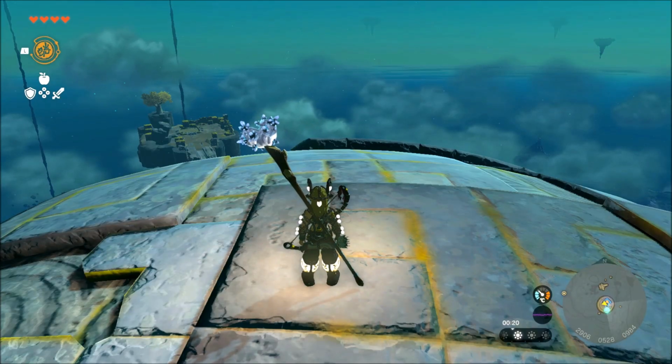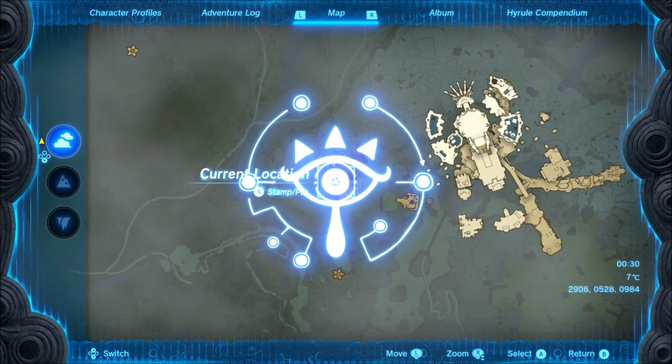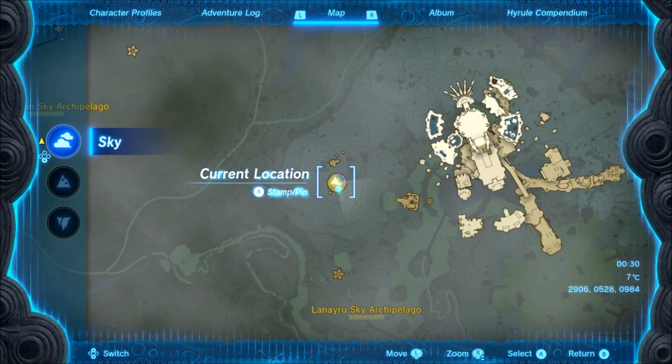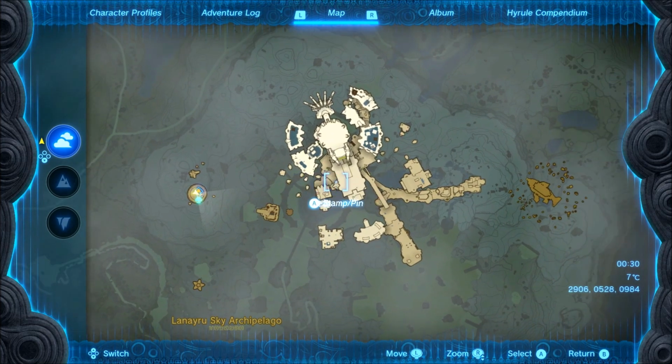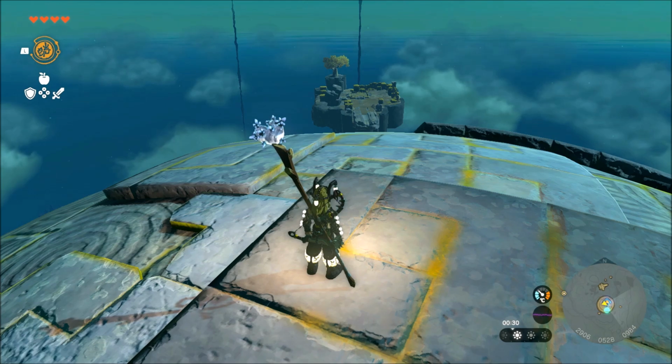Let's get a big battery in Legend of Zelda Tears of the Kingdom. So Reddit says you can find it on Wellspring Island, and it doesn't seem like there's any dispensers for the big batteries, which kind of makes sense. Now, I have not progressed the story to naturally go into Wellspring Island, but what I want to find out is if I can cheese my way there.